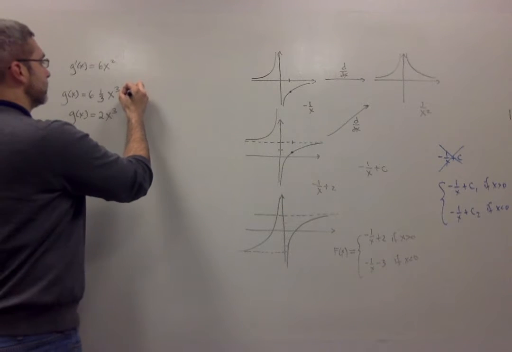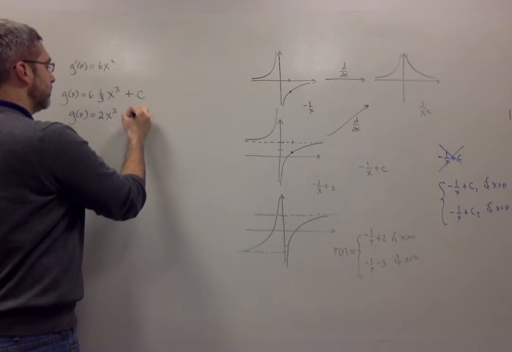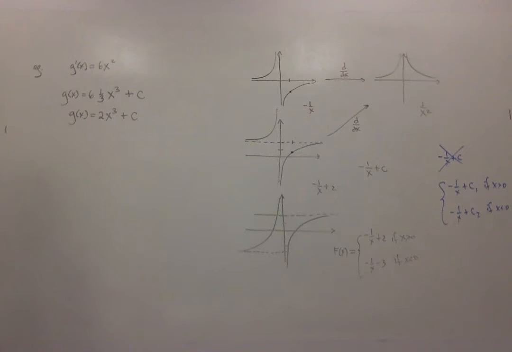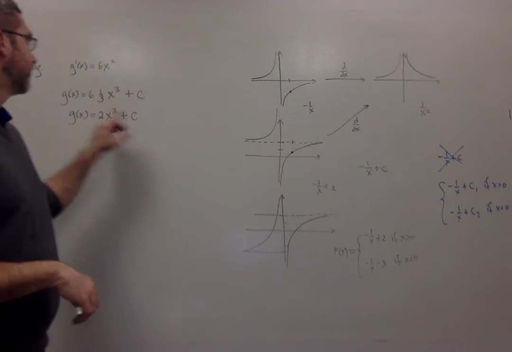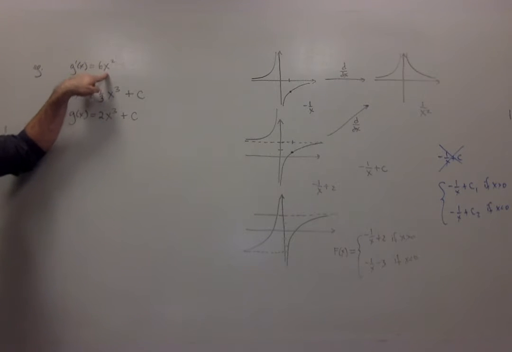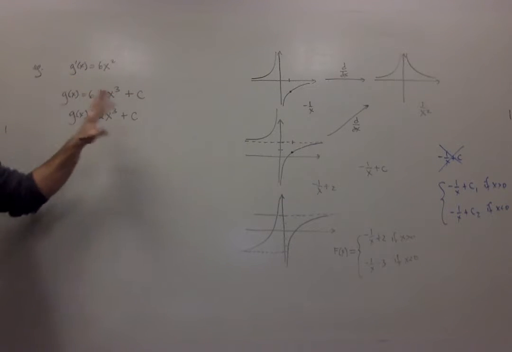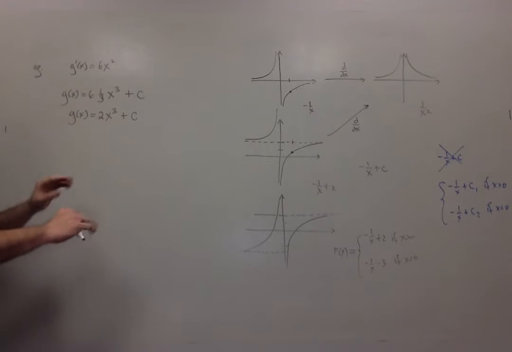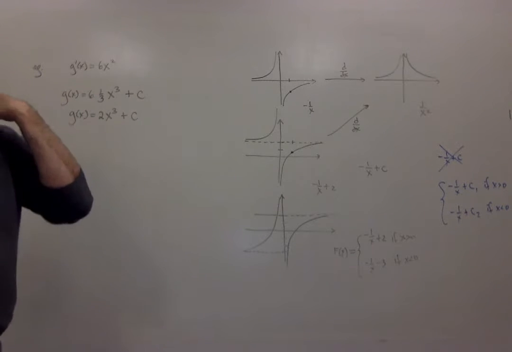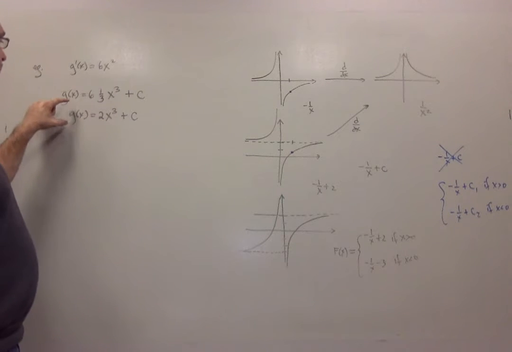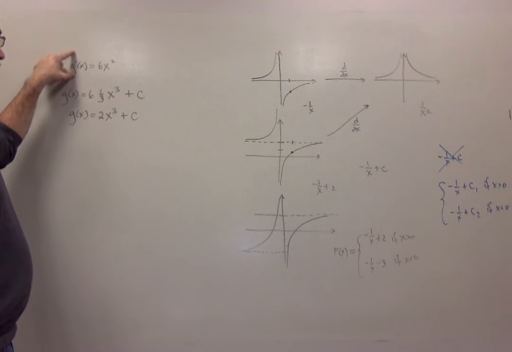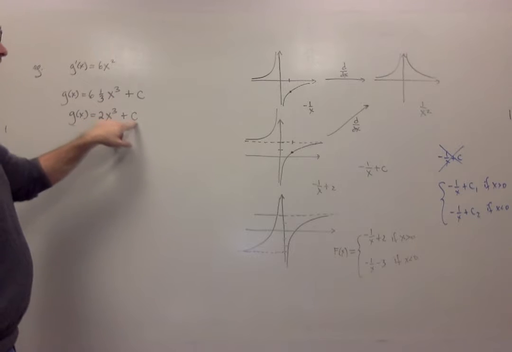Now, I really should put a plus c because I could have a constant on there that could show up, right? And again, based on what I was just explaining over here, if this function actually had discontinuities, I could get different constants on the different continuous pieces. Here, this function's continuous, so I don't have any issues there. Okay, so the general function that differentiates to 6x squared is 2x cubed plus some constant.